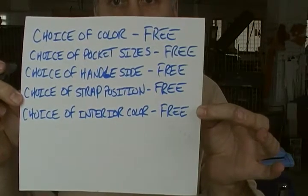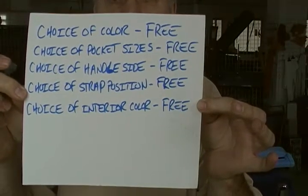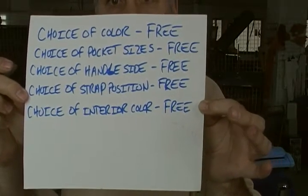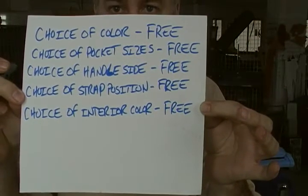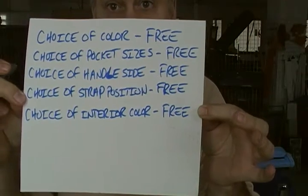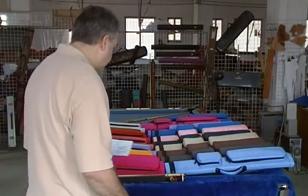You can choose the side of the case you want the handle on. That's also free. You can choose the strap position on the back, on the side, wherever you like. It's for free. And you can choose your interior color. We have 5 different colors to choose from, and that's also free at no charge. So, as with all of our other cases, you have a lot of custom options that come included, and then a few options which will cost you extra. But let me introduce the case to you and show you what you get, okay?